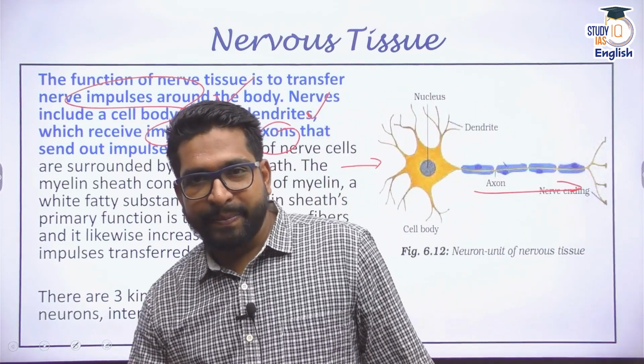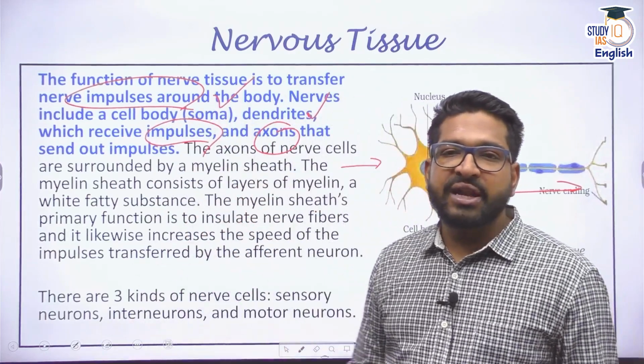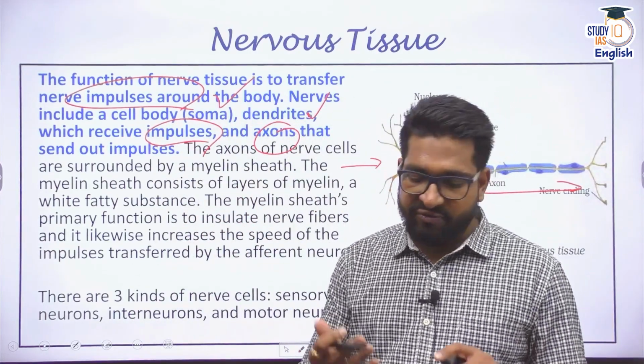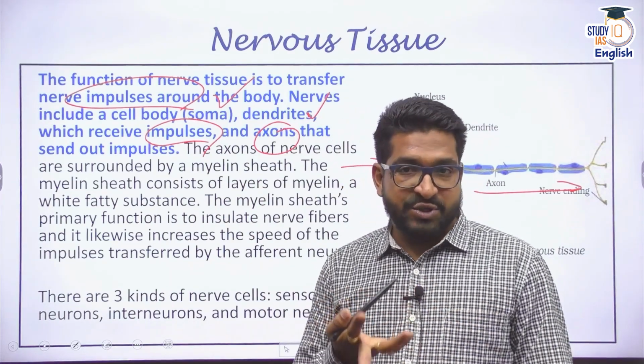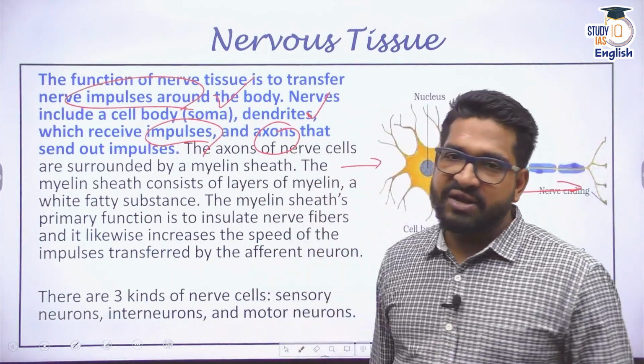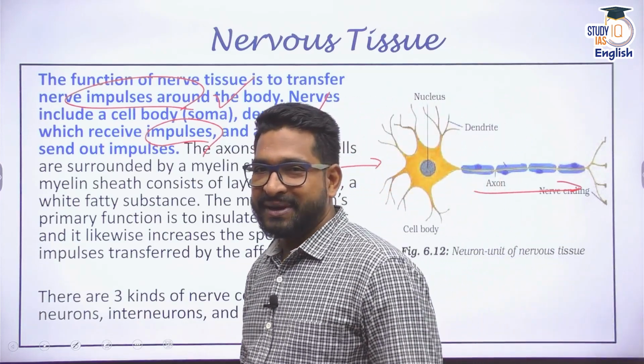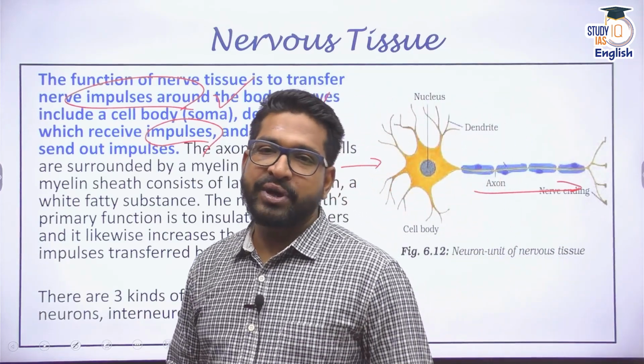Clear? Right. So these are the basic kinds of animal tissues that we have: epithelium or epithelial tissue, connective tissues, we have muscular tissues, three kinds, and then you have nervous tissue. Okay. Right. That's the end of today's chapter.